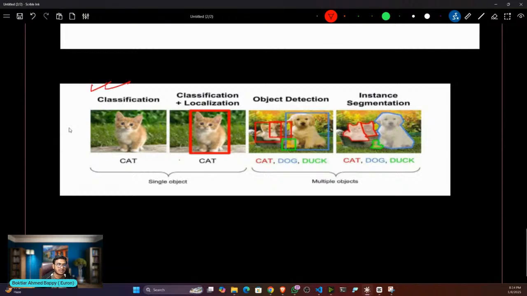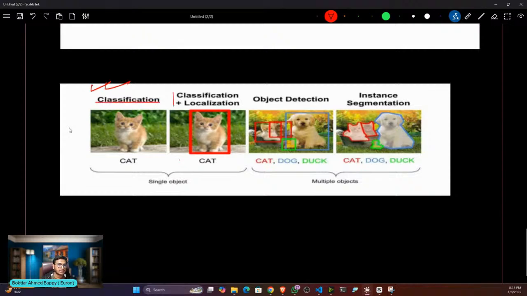But try to see the first task we have, called classification. What exactly is classification? Let's say you have one image, and your model needs to identify what kind of image it is. Let's say in that image there is a cat, so your model needs to classify whether it's a cat image or a dog image or any other animal image. It will only try to classify whether it's a cat, a dog, a horse, or any other animal. This is called classification.